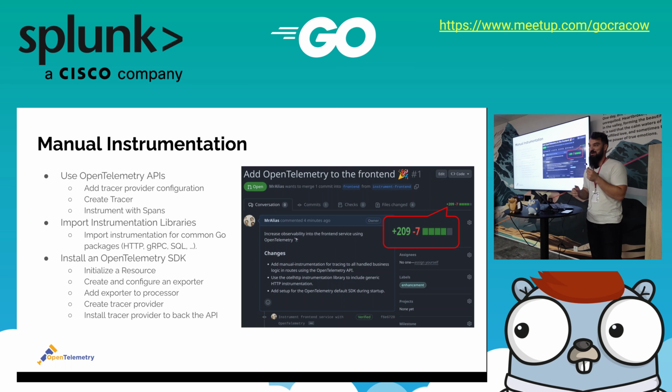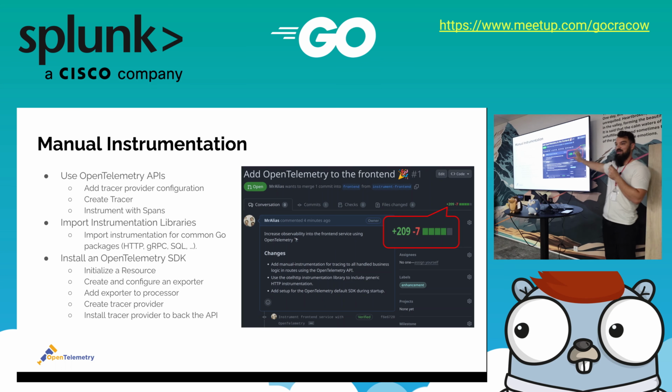That's what it means. It's actually way more complex, trust me. Because if you can see here, there's 200 lines of code changes here, and there's a lot of actual work that they went into in the process. It's a very simple service. Like I was saying, it's just an HTTP router, essentially, right? And it took 200 lines to do a very basic instrumentation with manual instrumentation. It's a fair amount of work. It's great because they were able to give full customization. They were able to do exactly the business logic they wanted. And it shows a very clean flow through their infrastructure, right?